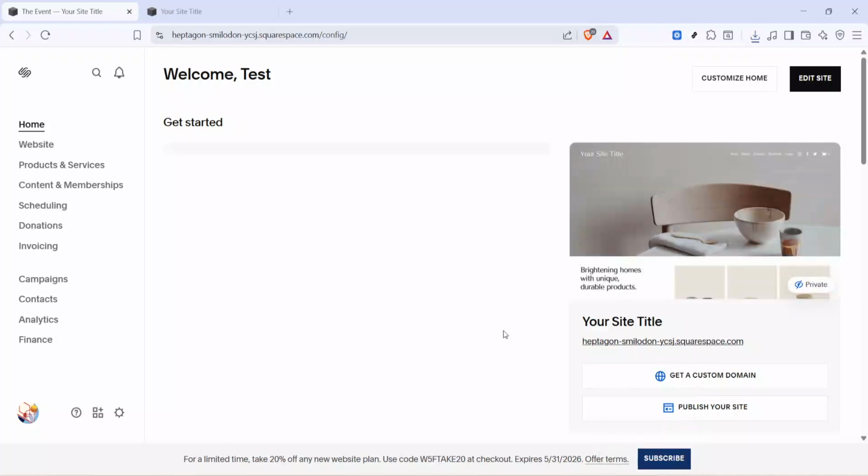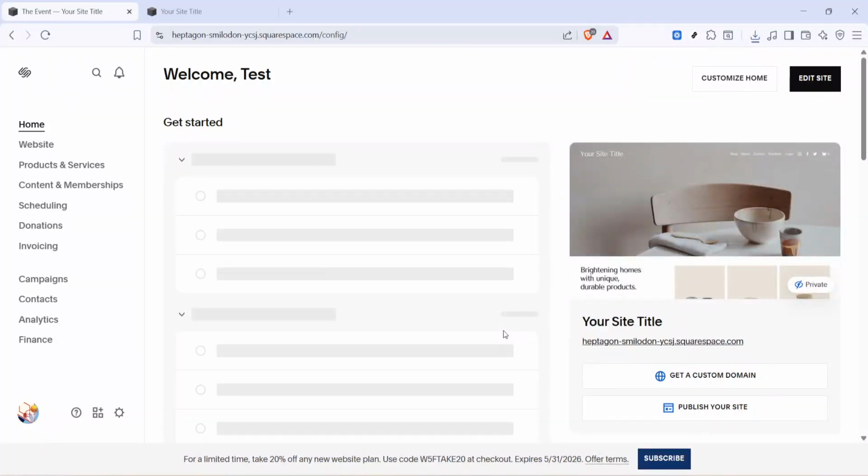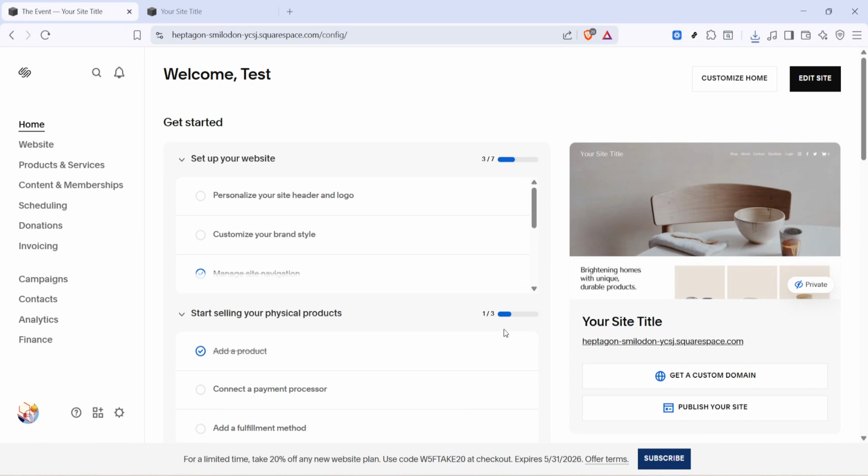In today's video, I'm going to teach you how to create a custom form before checkout for a product in Squarespace. By the end, you'll have a clear, simple way to collect extra information from customers right before they complete their purchase, so you can fulfill orders more accurately and streamline communication.